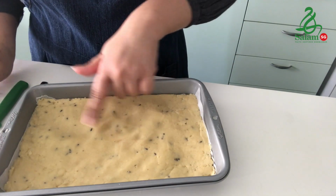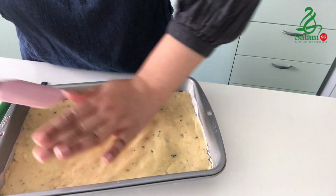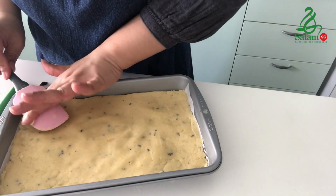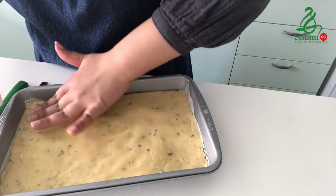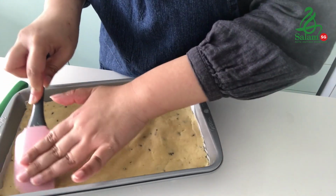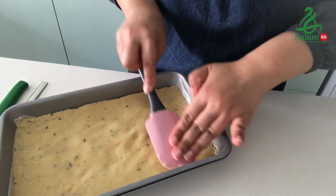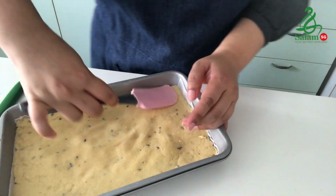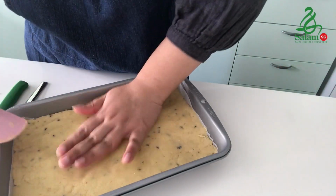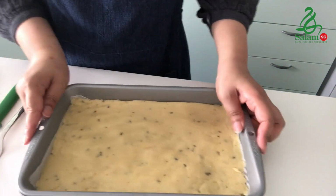So I just love the lovely speckles of lavender plus vanilla. Okay, I'm just smoothing this part here a little bit. Alright, there you have it.